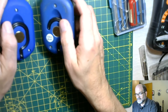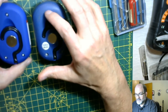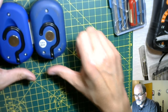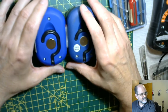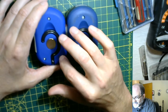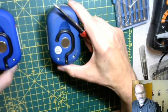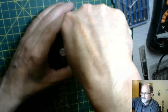And then flipping them over, to change the batteries, you actually have to open them up. Right off the bat, I notice they'll probably just save money. They swap out the batteries, but they have different screws. So I'm going to go ahead and take this one and unscrew it, maybe.